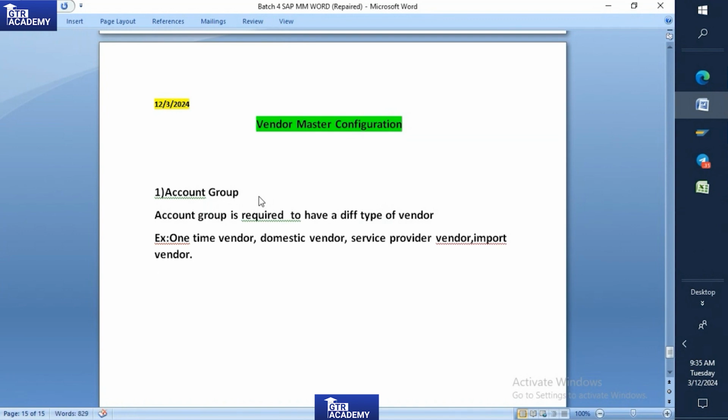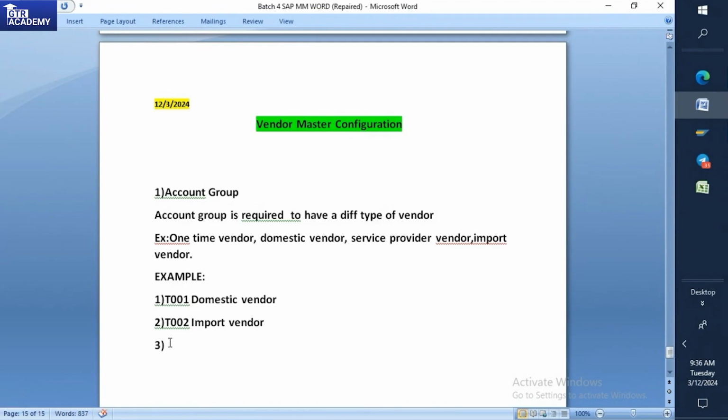See what happens in the real time. The client requirement is, for example, T001 for the domestic vendor. I'm writing the client requirements, and T002 for the import vendor. These are the client requirements I'm writing, just as an example.